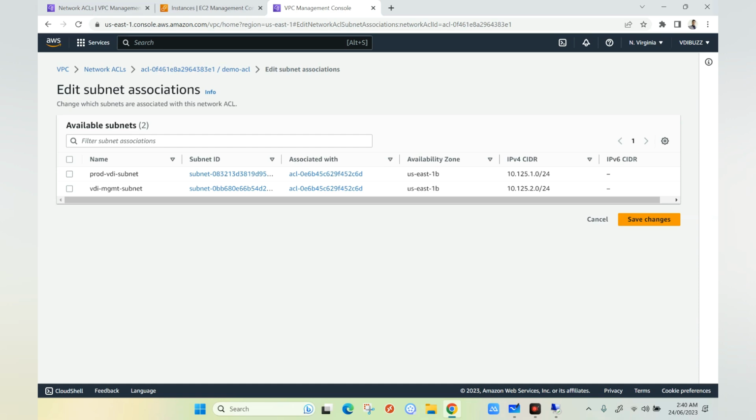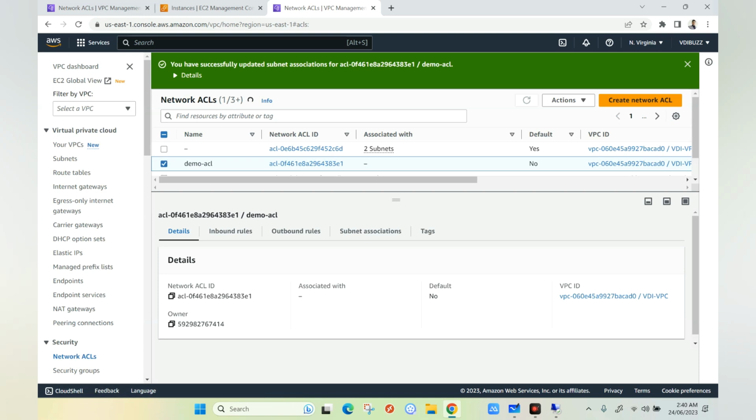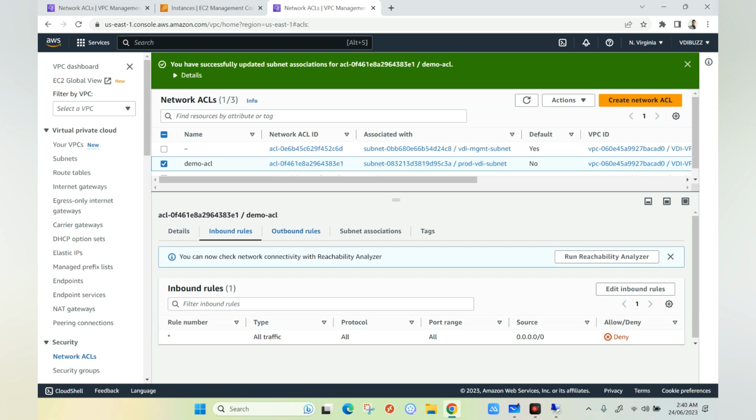But if you want to associate it with a custom ACL of your own, then you need to select this so that it will override the default ACL. I'm going to associate this with my ACL. I'll click on save changes. Now my subnet is associated with demo ACL, where I don't have any rules for my incoming and outbound traffic.